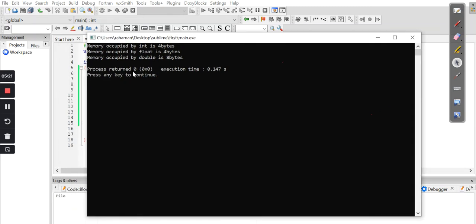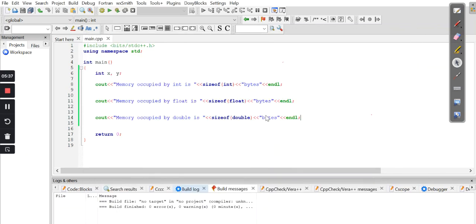You can see that integer occupies 4 bytes. If we have a float variable, that also occupies 4 bytes. If we have a double variable, that occupies 8 bytes, double that of integer and float. That's fine.